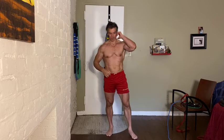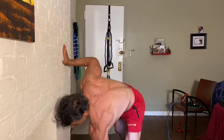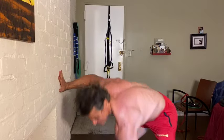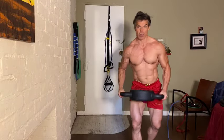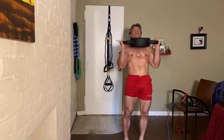Should I try 60s on each arm? What do you think, guys? I don't know, I've lost a lot of strength in this pandemic. Maybe 75. Let's try it. A 75 press. Okay, so this is like pushing 37 and a half pounds in both arms.